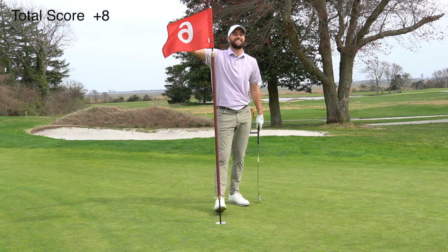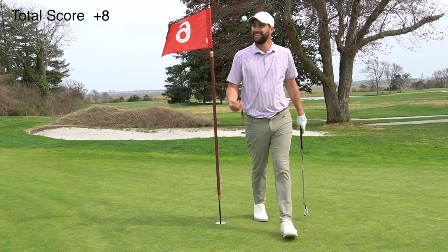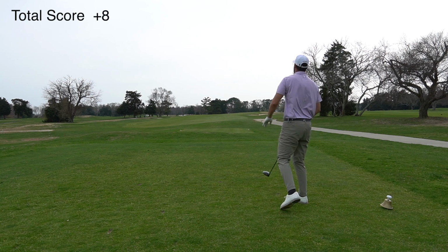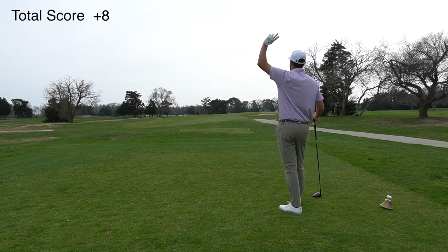First par lefty, let's go. Oh my goodness. Holy left.